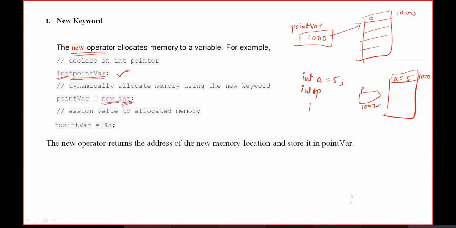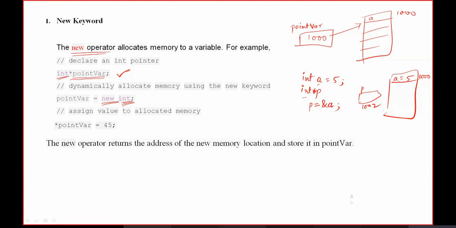Now I say p is equal to address of a, or reference of a. Why is this possible? Because p is a pointer and it can hold an address. Which type of address can p hold? Int type of address, right? So a is of int type. So I can say p is equal to address of a.